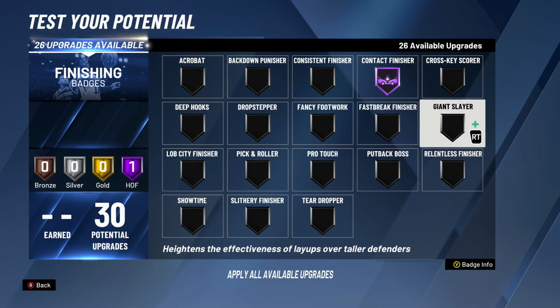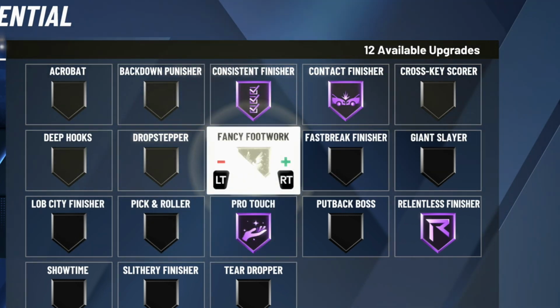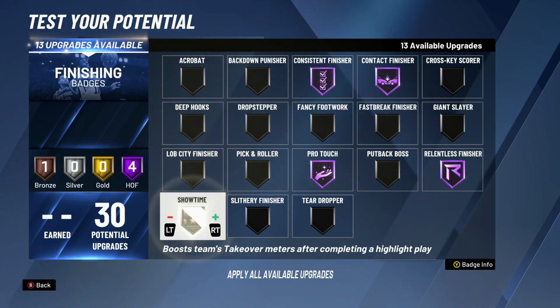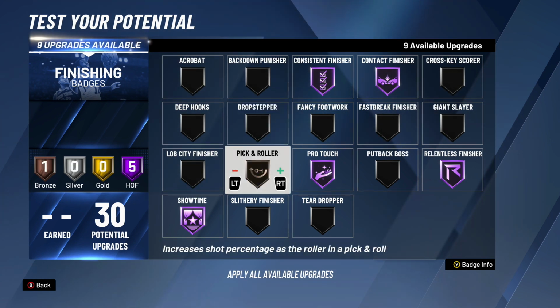But then after I get those badges, I'd start looking at Relentless Finisher, Pro Touch, and probably Consistent Finisher. Those 4 badges are going to help you out a lot. And then if you got 30 badges, again, if you're a pure athletic finisher going strong in the paint, you may as well put on that Showtime as much as you can.